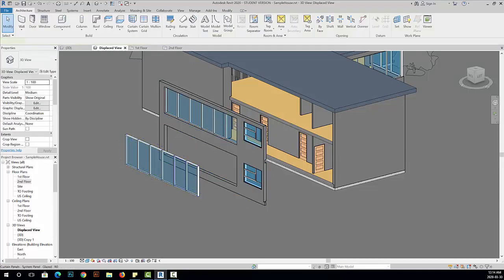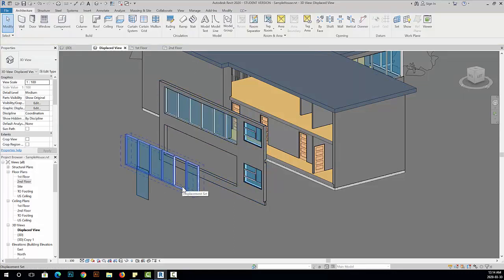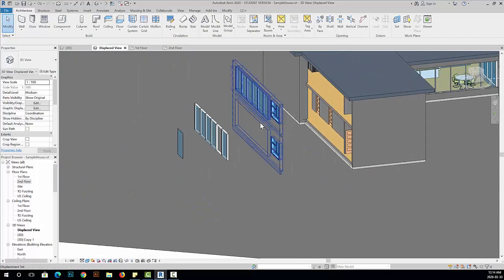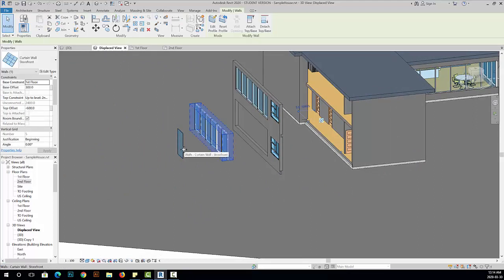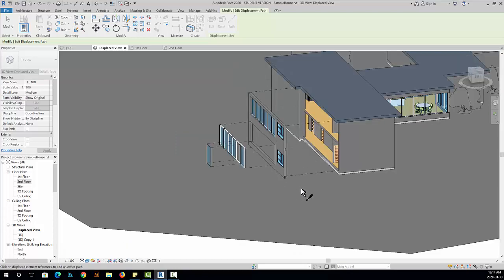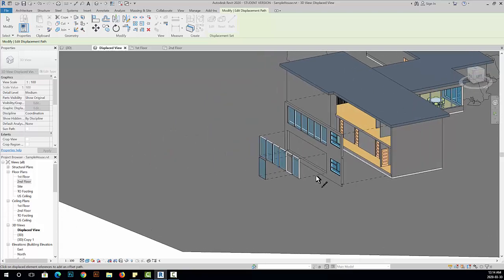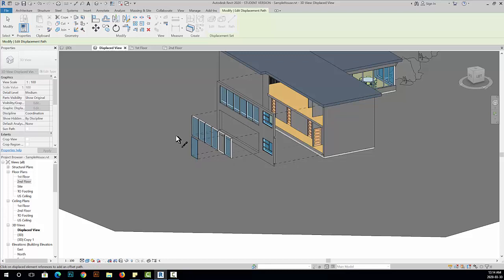And just to go even further, I can actually grab this pane of glass, pull that out from the curtain wall, and now I've got like a three-tiered displaced element view. And if I use the path tool on these, it goes back to where it was actually displaced from. So this way I don't have to displace everything individually. I can make some sort of subsets of displacements and show how things are pulling off the building. So it's a really nice feature or function to have.